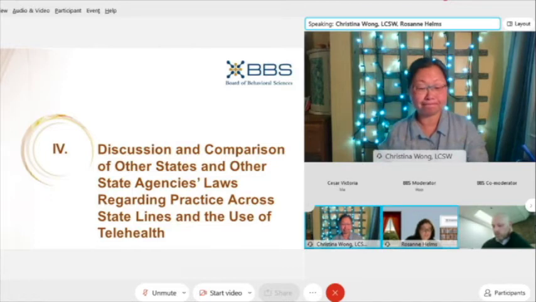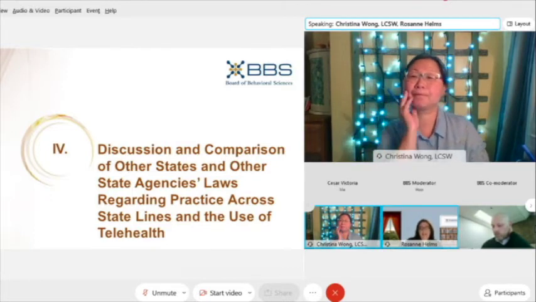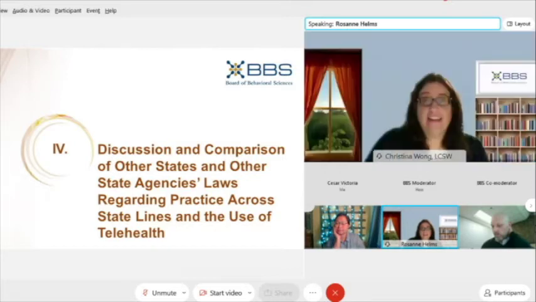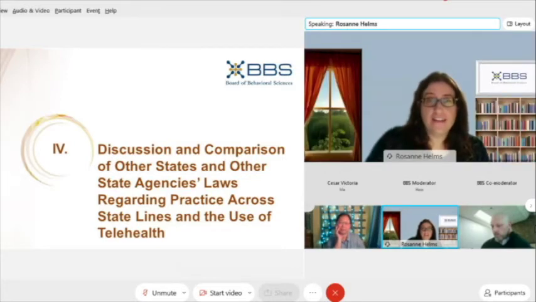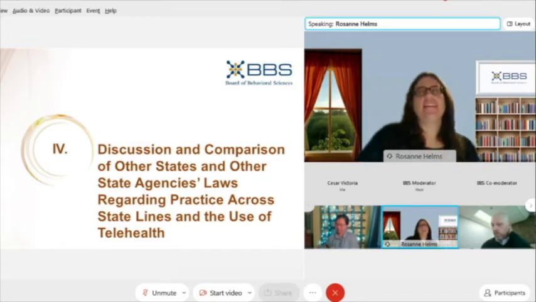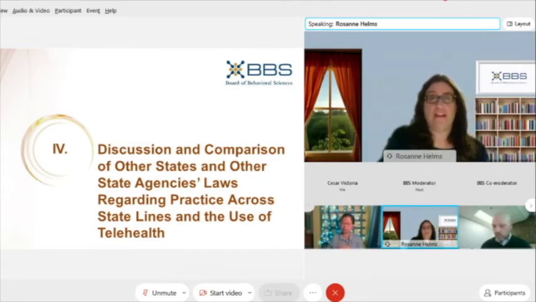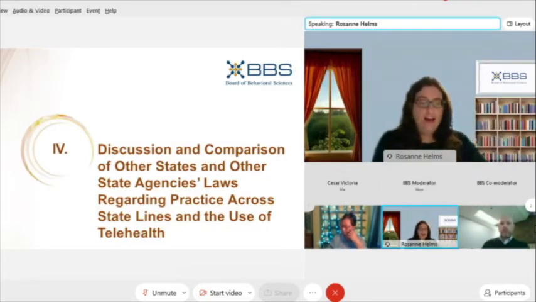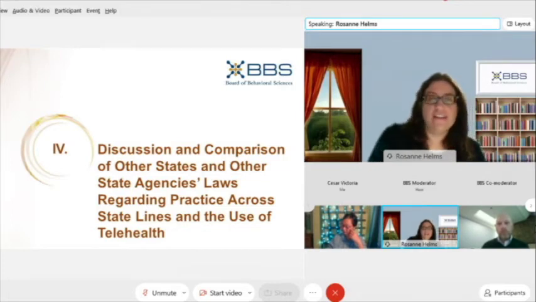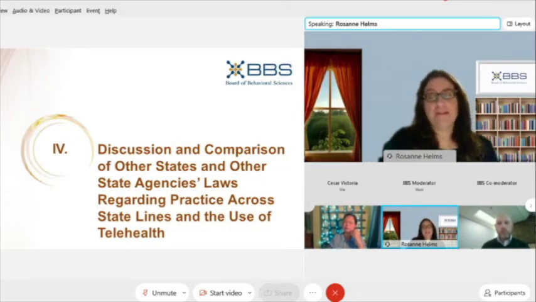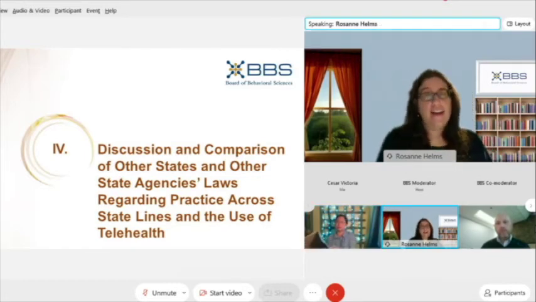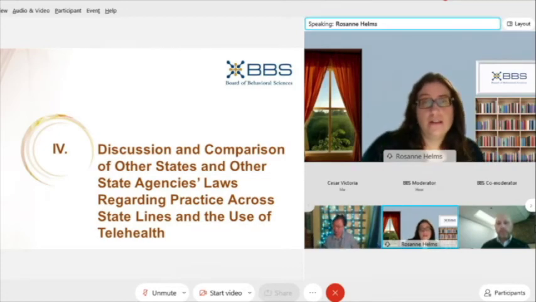What's your opinion? The way that I'm envisioning this is including this as an addendum in other board packets, so that we have this information to serve as a model, at least when we talk about committee items where this is relevant. It might not be relevant for all meetings, but when we're talking about the exemption and emergency situations and allowances like that, these examples of what other states do are probably going to be helpful to get the wording that we want just right. And if something's problematic, we can look at what other states' wording is to see if we have any ideas of how ours can be different.